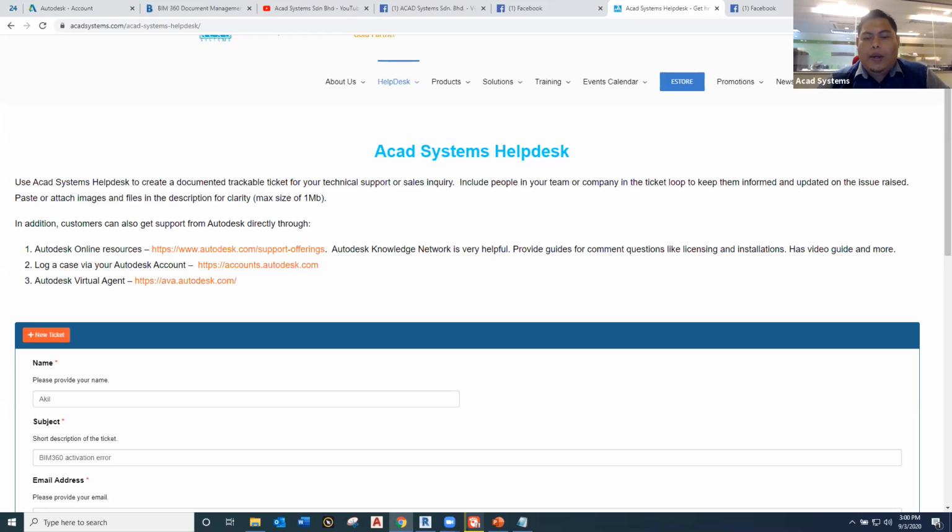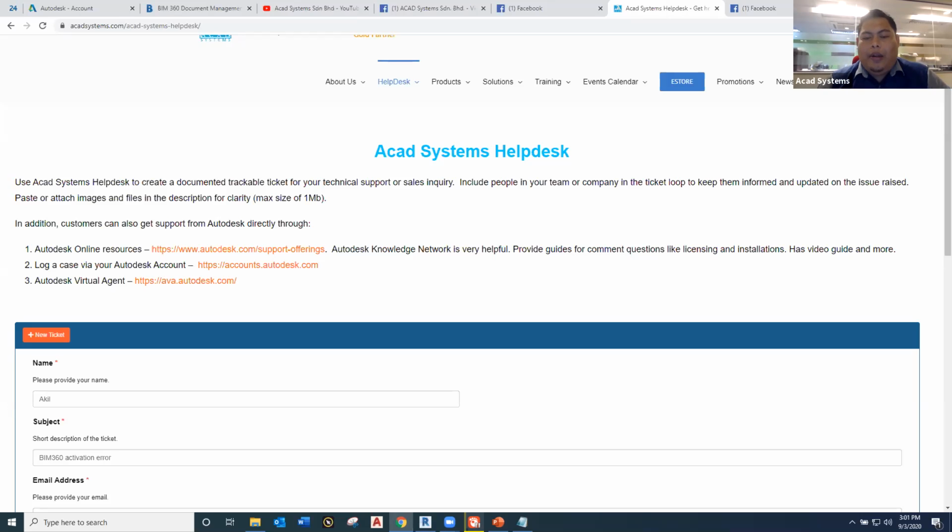Okay, I see the AEC Collection has Navisworks Manage BIM 360. Navisworks Manage BIM 360 is software that belongs to Navisworks Manage. If you want to integrate the process with BIM 360 and Navisworks, let's say you want to access from Navisworks Manage the coordination model that you already uploaded in BIM 360, that is the right software for you. But it does not have the same function as BIM 360 Design, because you are opening the models inside Navisworks Manage, even though it's for BIM 360.